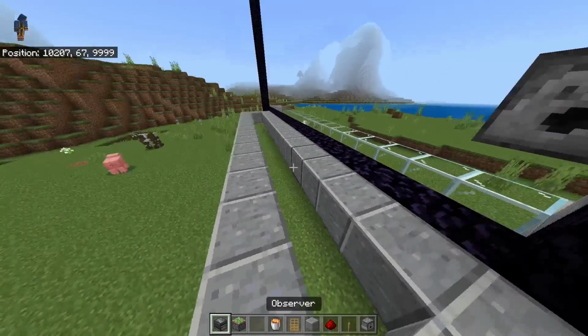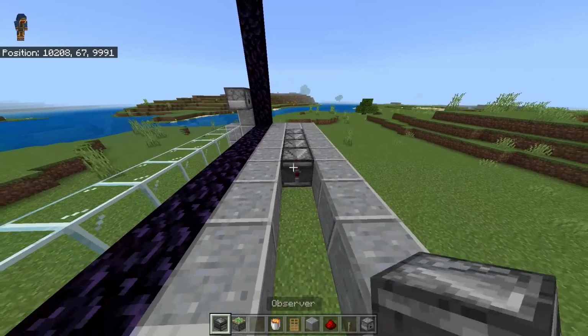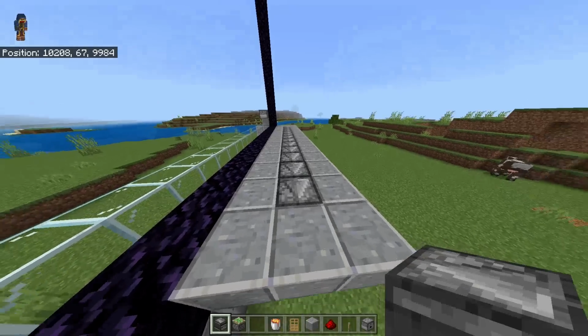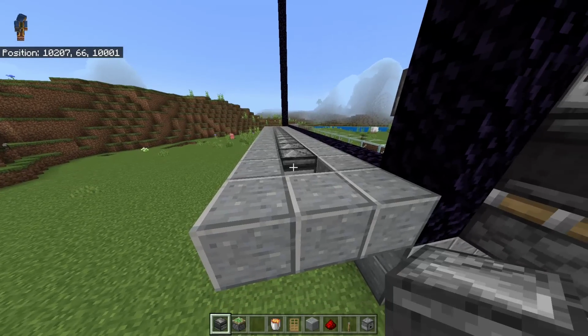Then go ahead and take yourself some observers, place a temporary block right here, and just place the observers going all the way out to the end of the rectangle right here. Then go ahead and just destroy this indication block right here and place an observer instead.